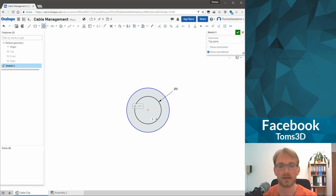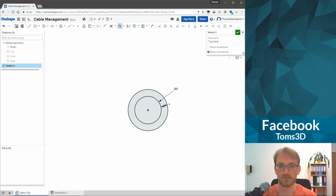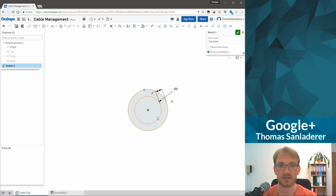Cable, I guess. We could just create a second circle like that. But we can also create an offset and say, okay, we are going to use a wall thickness of, let's say, 2 millimeters right there. There's our dimension. If I can grab it, there we go. 2 millimeters, that is going to be the thickness of this ring that's going to clip around the cable.